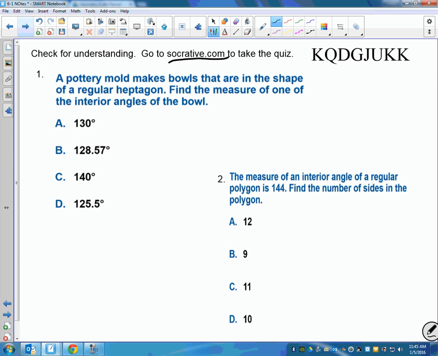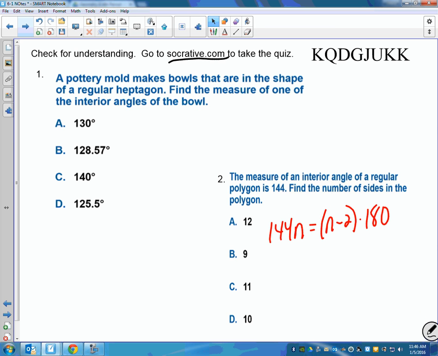This is the kind of thing you have to do on your homework, and so it's just like the notes, but you have to make sure if you're finding one interior angle, you use the formula and you divide by the number of sides. Very first chapter we learned about the names of polygons, so you have to go back and remember heptagon is 7, and then if they give you the measure of the angle, you have to set that up like our last example. So I wrote in the answer there that 144n equals n minus 2 times 180. Solve that, right? This one was ugly. Heptagon is not pretty. Okay? Then one more thing.